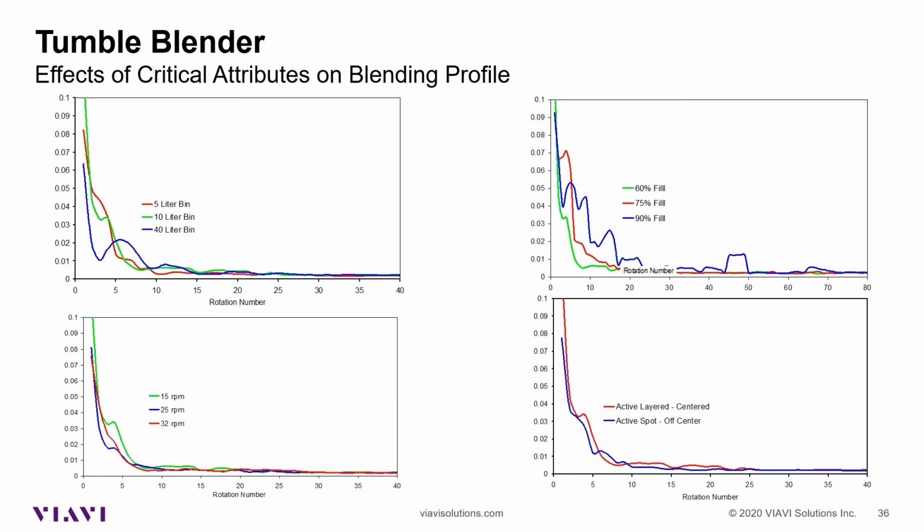You see this one on the button here on the right-hand side. You can, let's say, load the product in a certain sequence and you get a result. If you put it in an asymmetric way, off-centered with a spot of the product, you get another result. So this helps you understand how your product behaves when the critical attributes are changing.